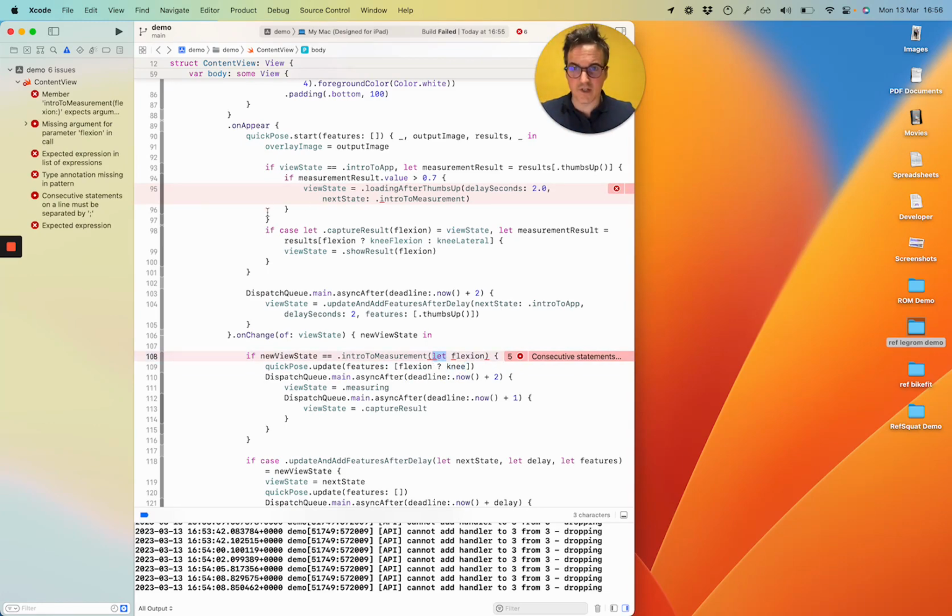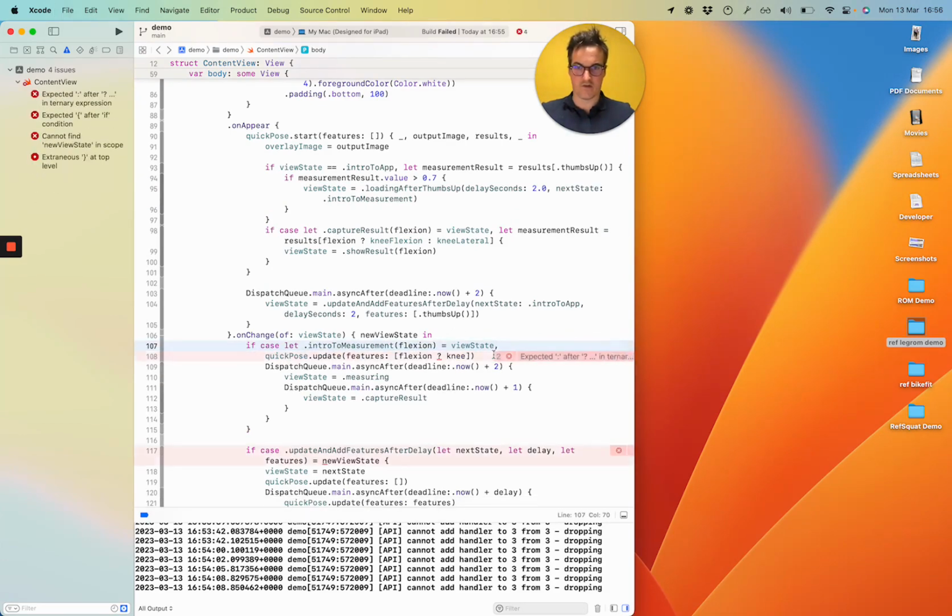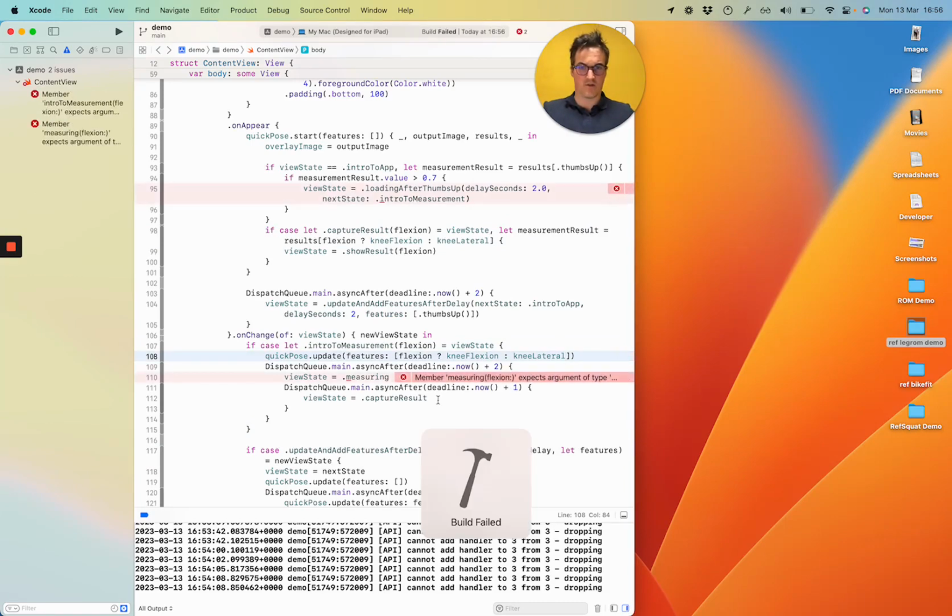Oh yes, so this enum check here requires the case let, so we can pull out the value. And this knee flexion, if it is true. Cool. All of these now just require flexion piping in and passing down the line.